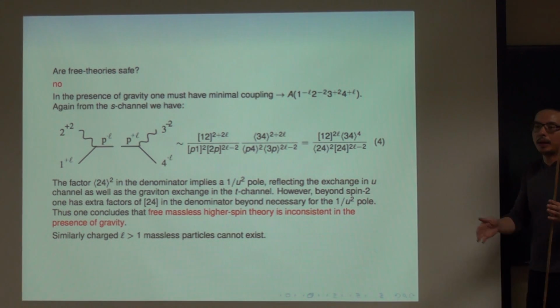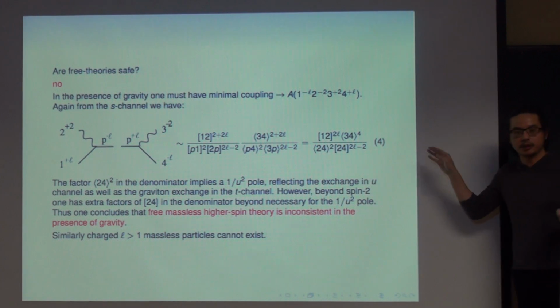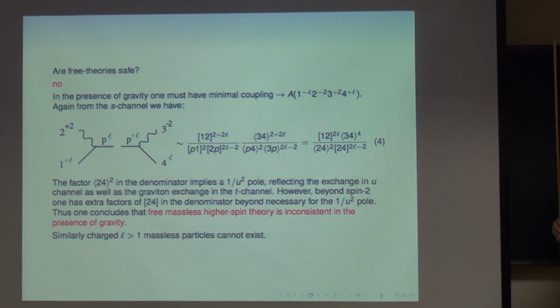A 3-form or a 4-form, it's just a free particle. I just write down a free Lagrangian. It looks perfectly fine, and since it's free, it doesn't create any S matrix. Maybe I'm not subject to this constraint. Well, in general, this is true, but unfortunately, we live in a world with gravity.